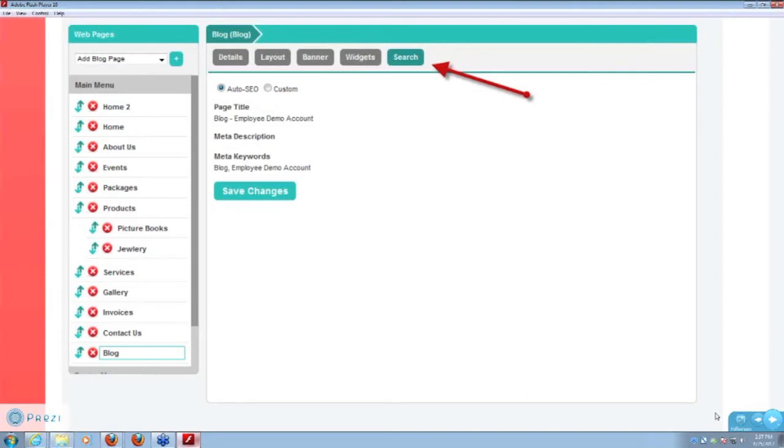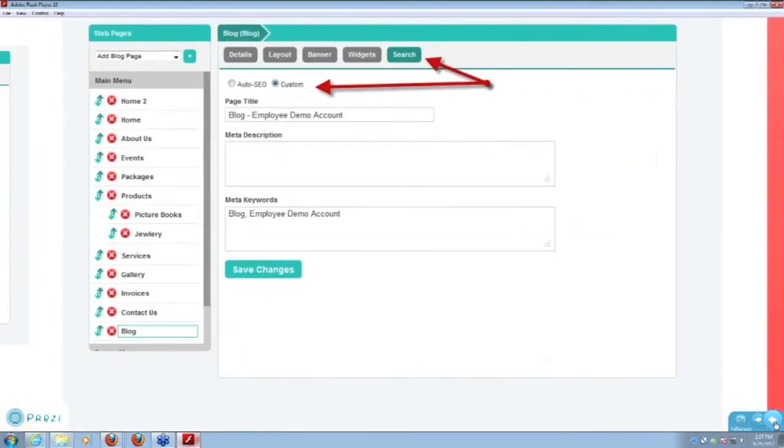So if you have a lot of tags that you're tagging and things like that, those are going to stand out to the auto SEO, and they're going to start putting that tag information into these meta keyword portions. And that's really cool because it's just doing the work for you, and it's going to be a huge benefit for you. Now, of course, if you'd like to, you can set this to custom, and you can do your own SEO if you choose. Let's say you want to put something special because only you do it, and maybe it's not something that would grab out of the blog by itself. You can go in here and just hit custom under search and put in those keywords, and of course then it will be associated with your SEO.